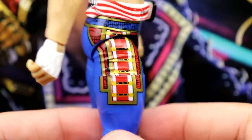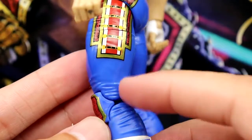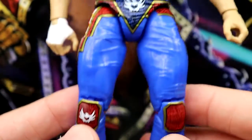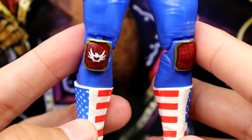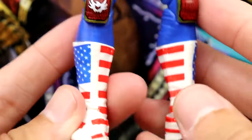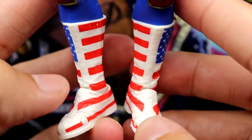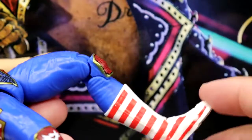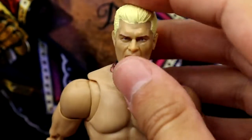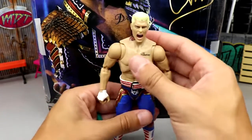There's the belt with the Cody Rhodes name you can see. I love this gear — it's beautiful with all the panels, the Major Glory George Washington super patriotic design in blue, gold, black, and white. These legs are also pinless. The gold and the tights look really clean — beautiful blue color in person. The American Nightmare logo in gold and black — whoever designed this gear did a fantastic job. The boots have American flags on them, with the stars and stripes going around.